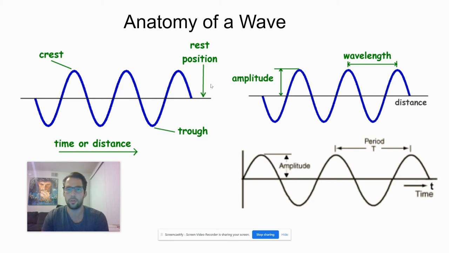Amplitude is going to be measured from either the equilibrium point, this middle line, up to a crest, or from the equilibrium point down to a trough. Both of those are the amplitude. Not the measurement from crest down to trough. It is not this whole length here. It is the length from the equilibrium point either up to a crest or down to a trough.